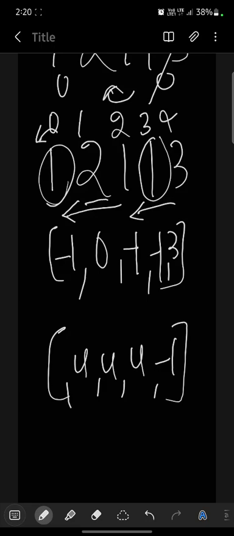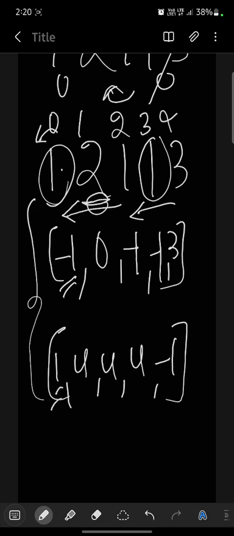But for 1, the greater element is 2, the nearest greater element, so index 1. So you can see here we have all the elements' left smaller and right greater. If you observe carefully, for 1 there does not exist any left smaller element, but there does exist a greater element on the right side. When you come to 2, there exists a smaller element on the left side, and also a greater element on the right side, which clearly indicates that yes, this is a subsequence.